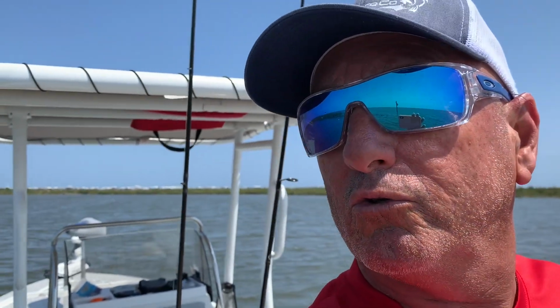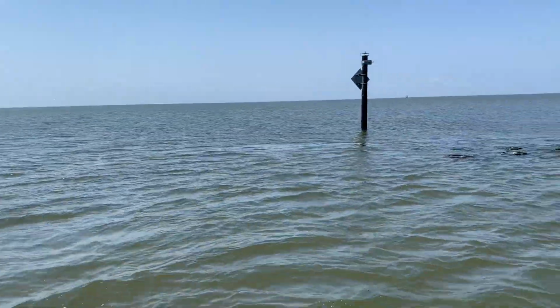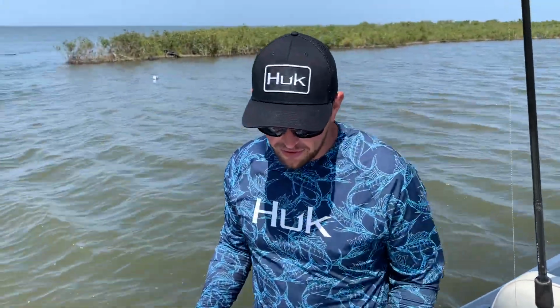Grand Isle is on fire, and I'm sure the whole coast, the trout are coming to do their spawn. So bring some shrimp as a backup, but that swim bait is what I've been catching them on every cast. Amazing. When you get them biting with the shrimp, you switch to the swim bait, and it's a lot more fun. Mark had a good time. Must have caught 50, 60 fish today.